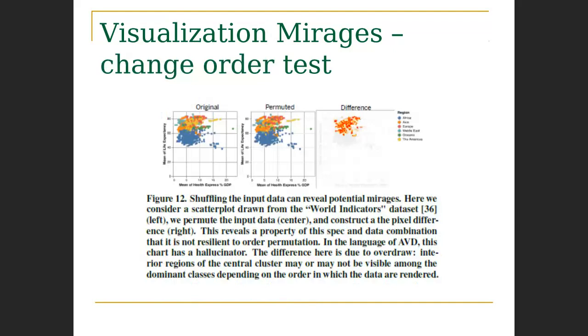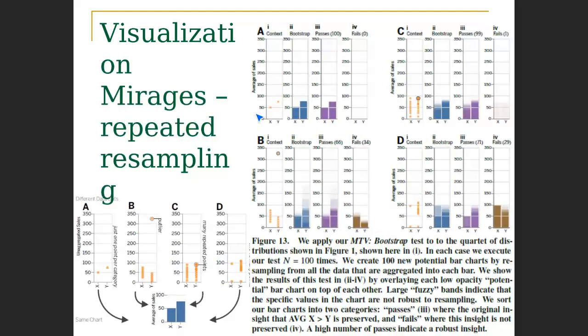So in here, you can see for the data set A, there's only 2 points. No matter how you sample it, you get the same thing. And then on the passes, basically each of the pictures, does it show the relationship, the fact that X is smaller than Y? Is it true or not? Do you end up with a visualization with a bar chart that still shows that X is smaller than Y? And you can see here it's completely flat. So all of them show the same. There's no other way to do it.